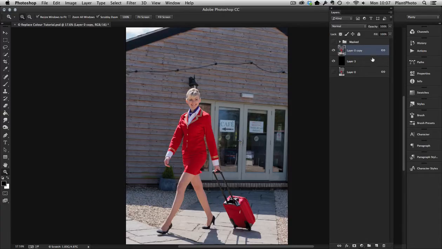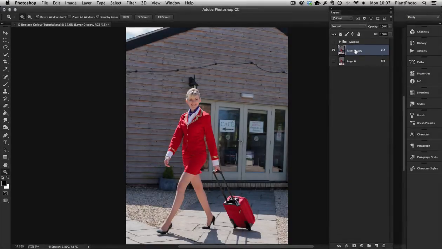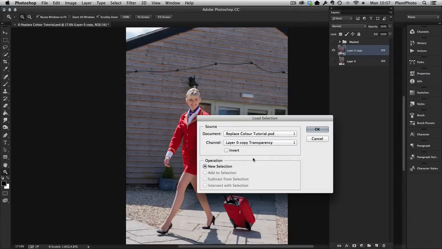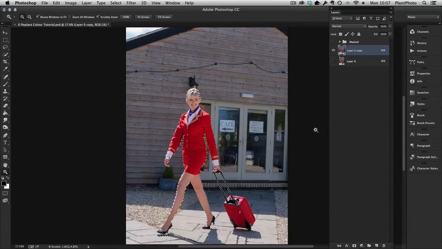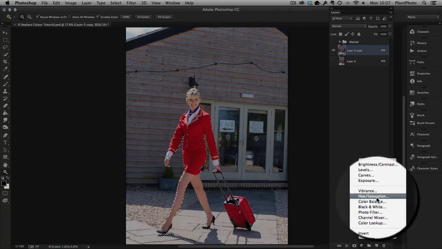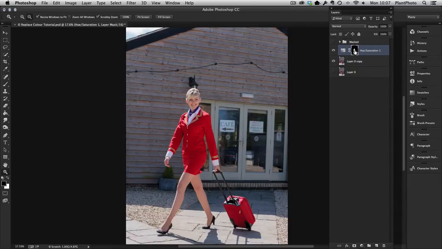Okay, so I've deleted those layers. I've duplicated our back layer, and I'm just going to get rid of that black there. So basically, we've just got a copy of our background layer. Right, so now we need to go to that selection you've made again. There. To load that selection, we're then going to go to the adjustment layers and go to hue saturation. And that will load our selection on the layer here, so it's only going to affect our model, not the background.